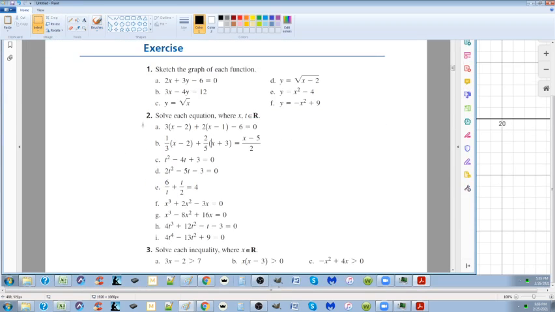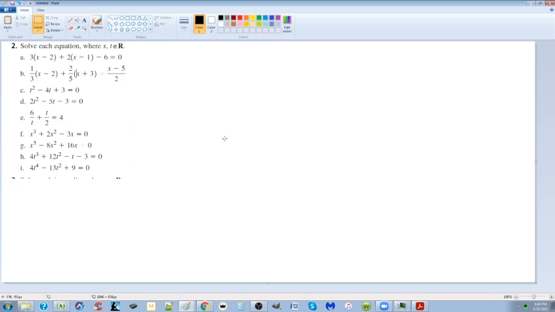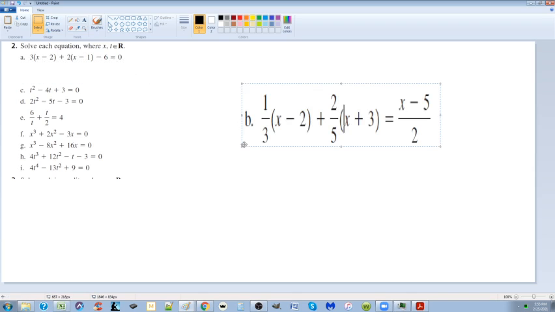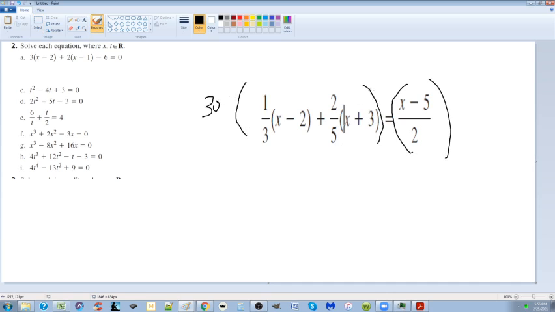A lot of people have problems with these ones, and it's a shame because they're way easier than people realize. When you have something like that, you go, oh geez, I got to distribute these fractions and keep track of this fraction and keep track of that fraction. Well, no, you don't. 3, 15, and 2 all go into the number 30. The rule of mathematics says whatever I do to the left side, I can do to the right side. You just got to make sure you identify the left side and the right side. And now I'm going to multiply everything by 30 on both sides and make my life easier.